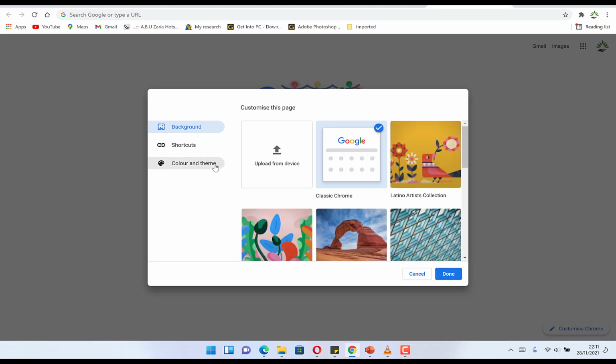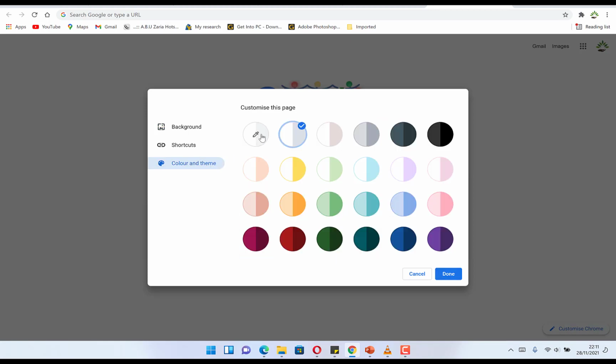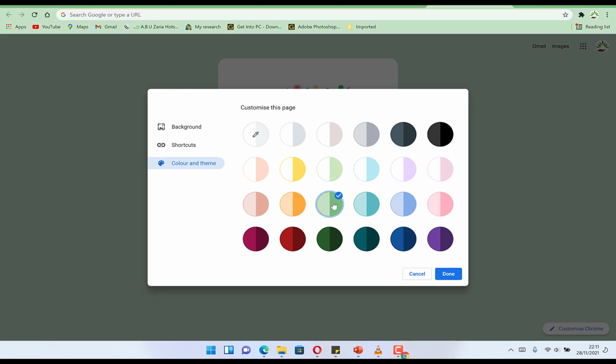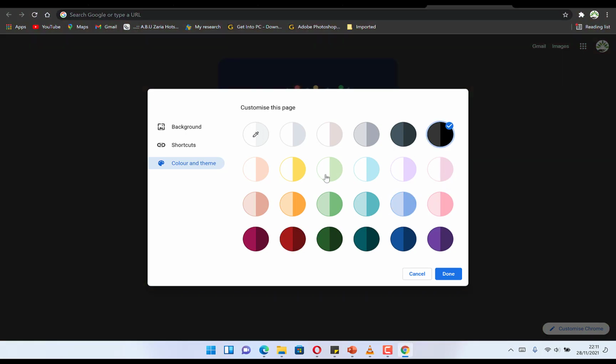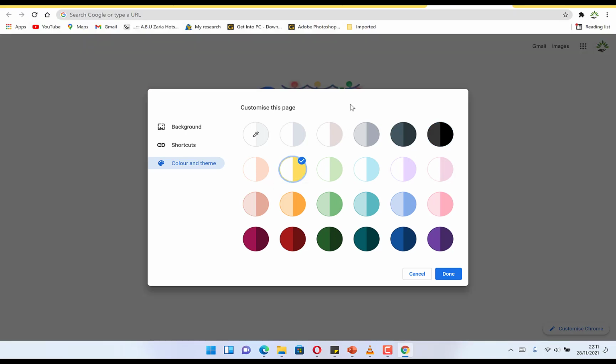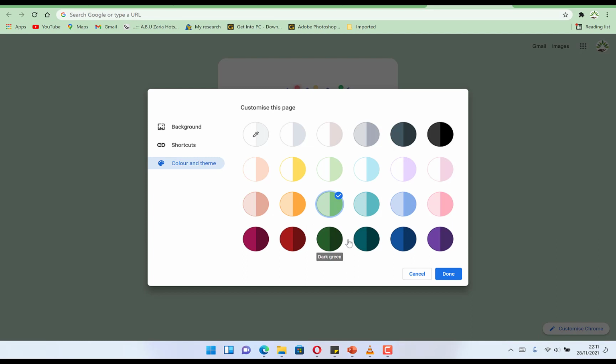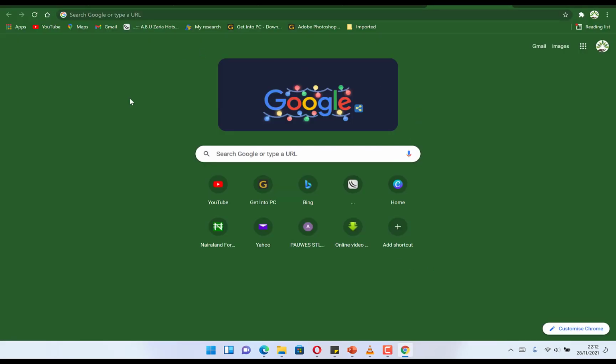Okay, you can change the colors as well. You can change the color theme. Right now it's set to this. You can change it to this. Okay, you can see the looks is changing, and or you can change it to this or to this red one or to this black one, depending on your choice. You can really change it, and you can check as you change. Okay, so you can just click on done and you can see the theme has been changed completely.